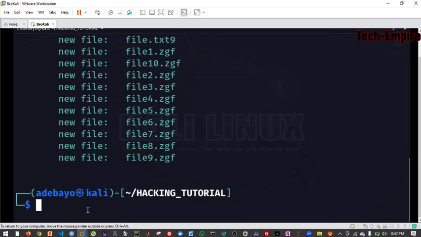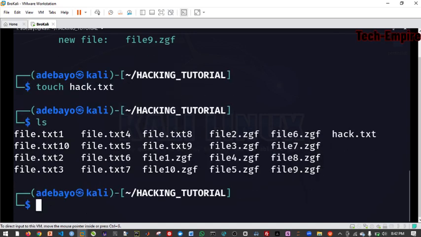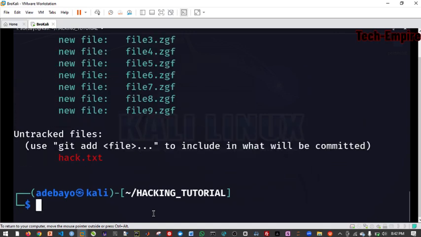Let me show you something. Let's quickly touch something. Touch, okay, I use say arc.txt. So let me now list it. You see that I have arc.txt. If I now check my git status, let's see what I have. You can see what it is showing me. It's telling me untracked. Git is sensitive. It says, wow, you've added something, I don't know what you have added. It seems something is wrong. That's why it's putting red.